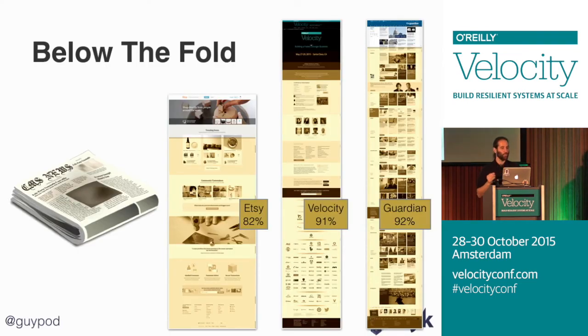So if you look at an average web page today, the majority of the page is below the fold. These are 3 examples of different websites. Actually, I originally had Steve's blog post here, which shows the same thing. The vast majority of the content on web pages is below what's called the fold. There's a lot of contention about the term above the fold. It comes from the newspaper world, where you would have folded papers, and only the thing that's above the fold would be visible when it's just laying there on the stand.